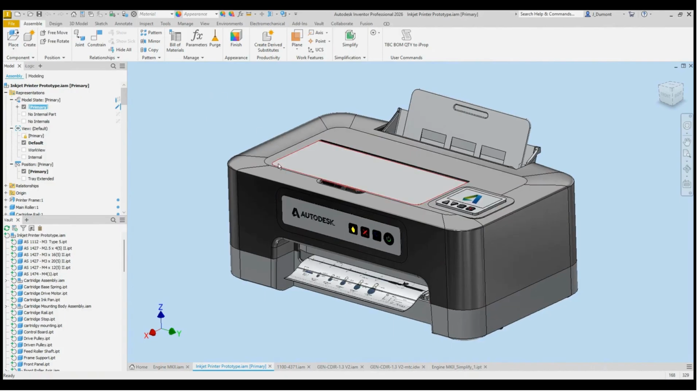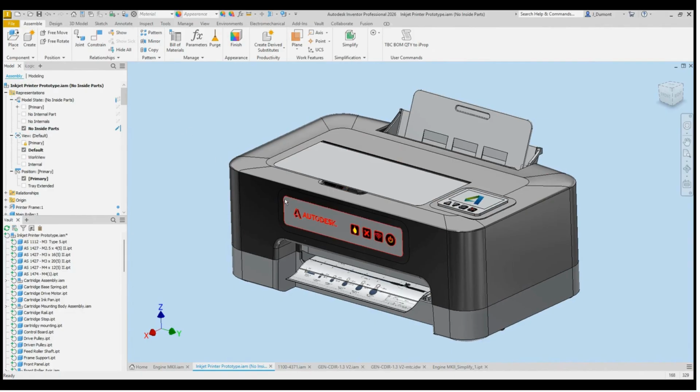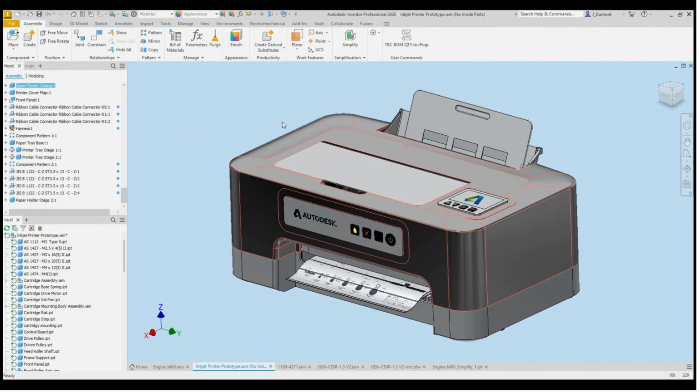So what I can actually do is, I don't need to see the top cover right now. I'm going to shut the visibility off just so I can actually see it. Or I'll just create a new model state using the simplify part. Or what I can do is, I'm just going to create a new model state, and I'm going to call it... I've already done it a couple of times. I just want you to see the workflow of it. So I don't want to see any inside parts. So I do want the cover, so I'm just going to shut the visibility off.